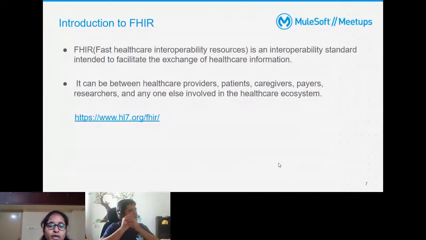The data can be anything related to healthcare: patients, caregivers, payers, financial data related to the hospital, researchers, and trials, meaning medical trials, everything related to the healthcare system.